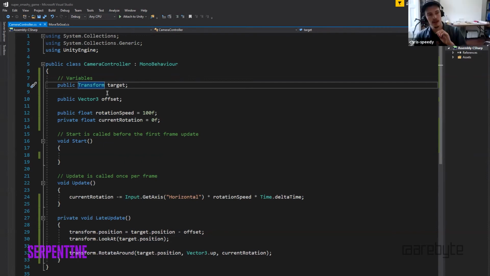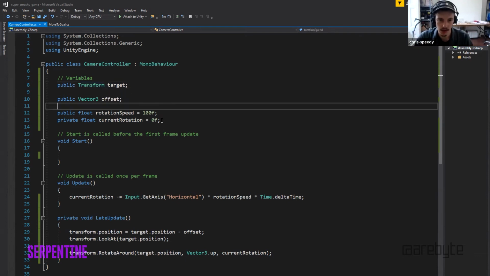Yes, there is. In some cases, I'm making a choice to do this because it's good practice, and in other cases, it is essential. So you'll see how transform and Vector3 here are green, and then float and void and public and private are blue.